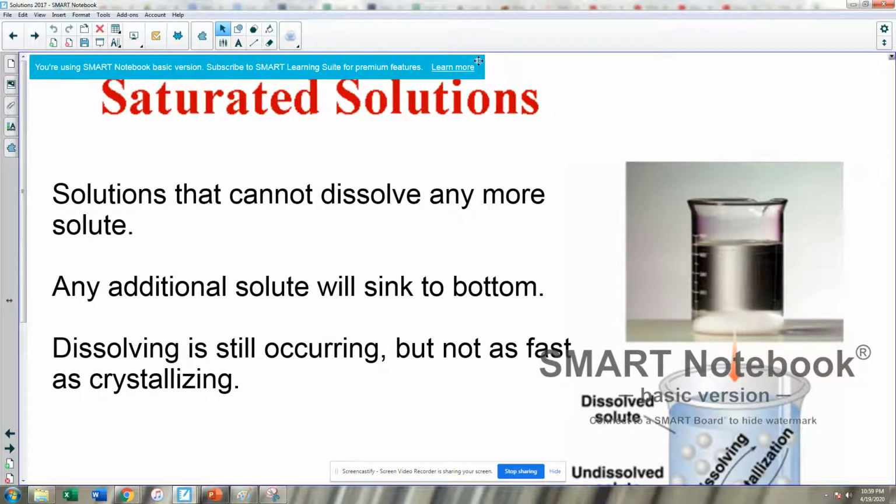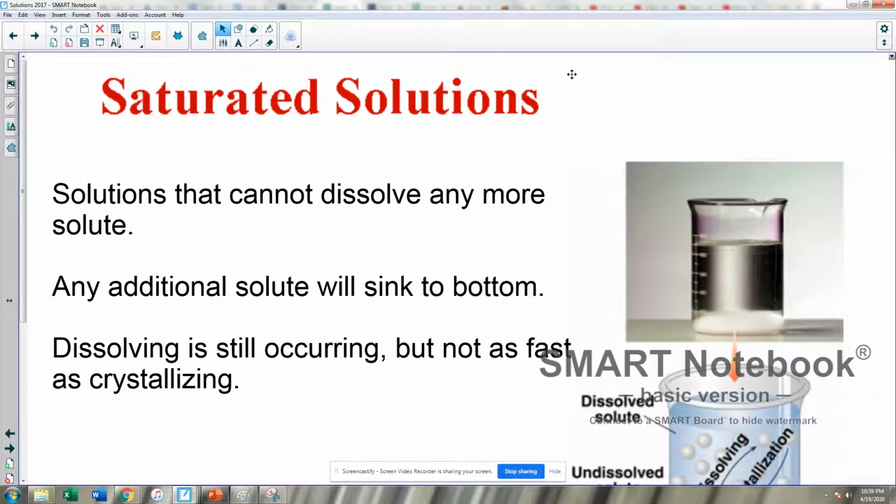Hey guys, I wanted to give you a follow-up lesson to the one that Mr. Duffy gave last week about saturated, unsaturated, and supersaturated solutions. You were able to look at some solubility curves and draw some conclusions about that. I wanted to follow up with that and talk about something that actually has a lot of really important applications in everyday life.